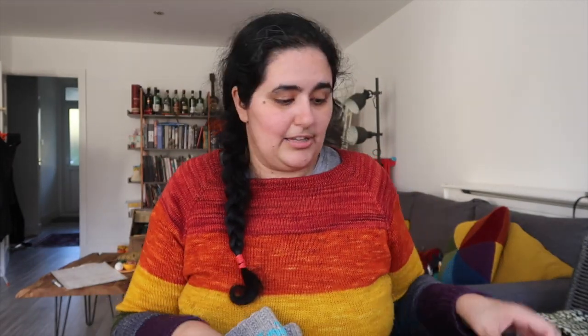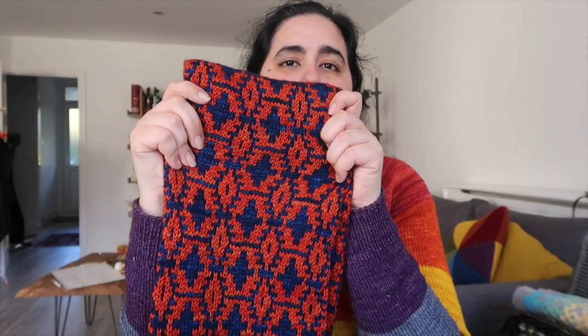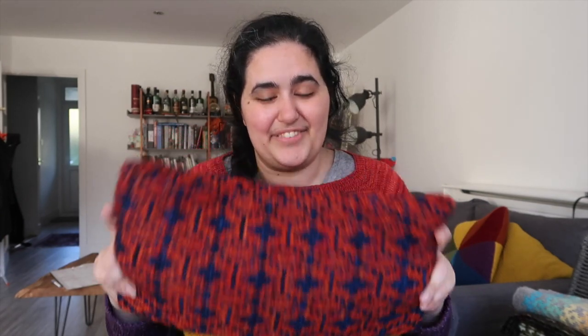Pattern nine is called Medallion. A medallion pattern surrounded by other elements is very common in Iranian rugs. This was knit out of Aunt Haynes House again, in her DK base — it's super soft. Perry actually really liked this one; he modeled it for the book and afterwards asked if he could have it. He never asks for anything when it comes to my knitting, so I said yes immediately. Technically I'm borrowing it right now.